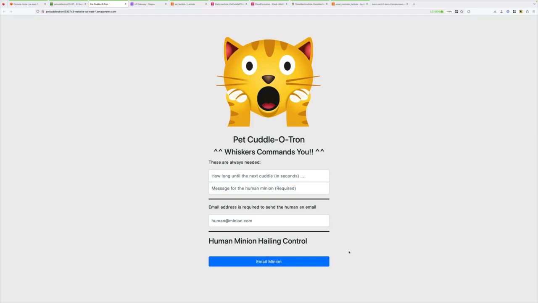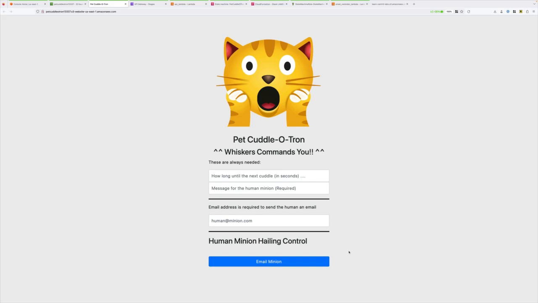So this is the HTML and CSS, so the HTML document and the style sheet now loaded in the browser. And at the bottom we have the email minion button, and when we click on that button, it will execute the JavaScript inside our browser, and it will send API Gateway a command, and that command will include which button is clicked together with the contents of all these boxes. So all that remains now is to test out whether this serverless application functions.